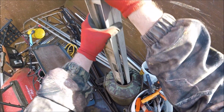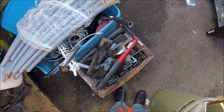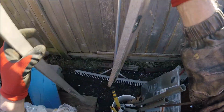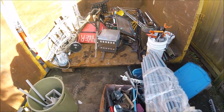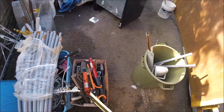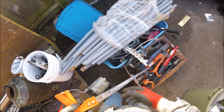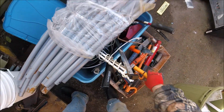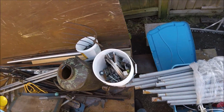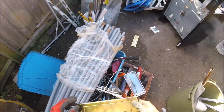Okay. Levels. Maybe sellable. I'm not sure what's in here. Brass. Yeah, it's brass. Keep the brass separate. Stainless or steel? Steel. So the half there.